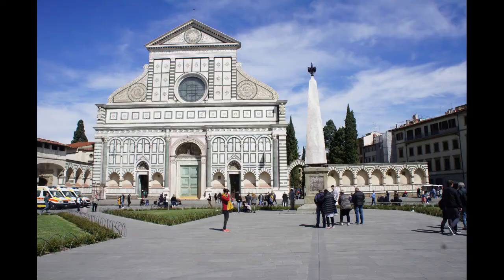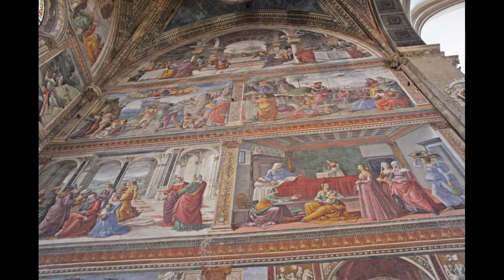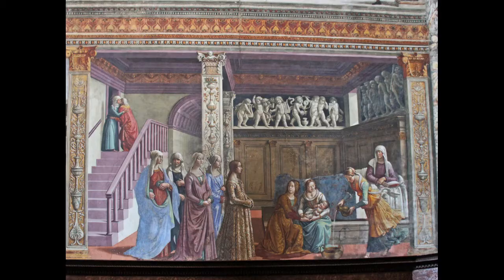Well, the Dominicans needed a bigger church, so they built themselves a grand Gothic church, Santa Maria Novella, and that has a number of very important artworks in it, including a cycle of frescoes painted by the artist Domenico Ghirlandaio and his family. Domenico Ghirlandaio was Michelangelo's teacher. So when you think of Michelangelo painting the frescoes on the ceiling of the Sistine Chapel, you have to think that even though he was primarily known as the sculptor before he painted that ceiling, he had his apprenticeship initially in the workshop of Florence's most accomplished painter of frescoes, and he probably assisted Domenico Ghirlandaio in fresco painting.